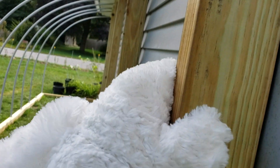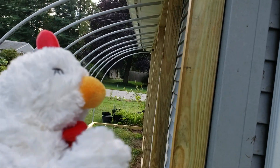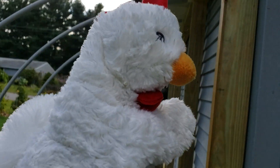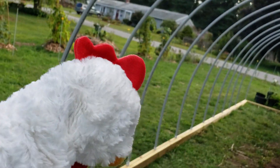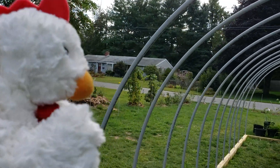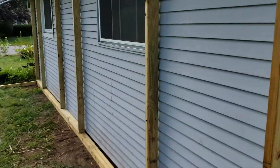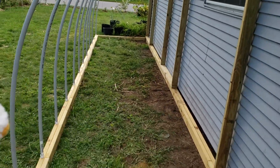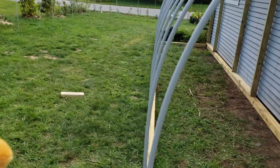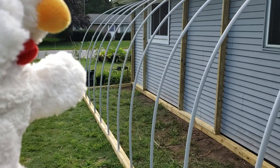When I actively try to pull on the wall, I can't budge it. Before I put these arches up, this whole wall was just falling forward - it was collapsing. The tension in all these arches is more than enough. That's really the update: I still need to get one more piece of conduit so I can put that 13th arch in.